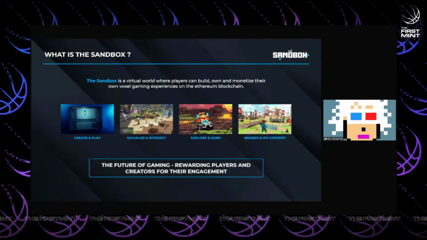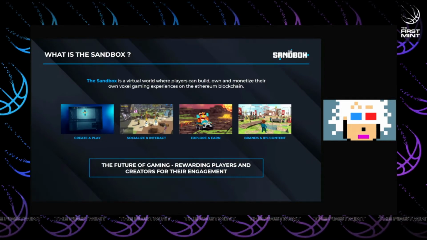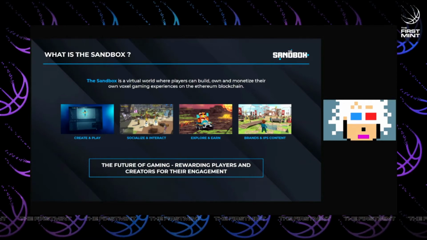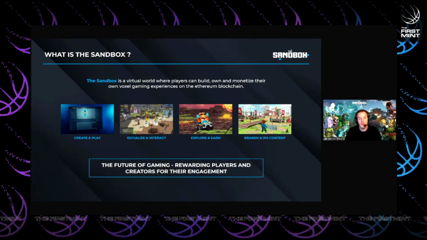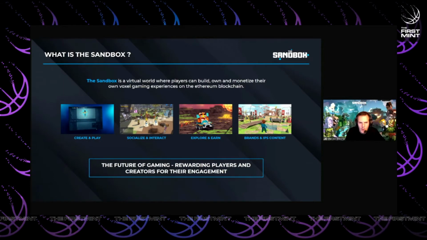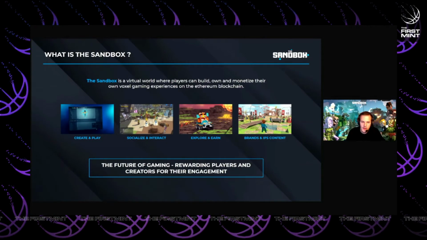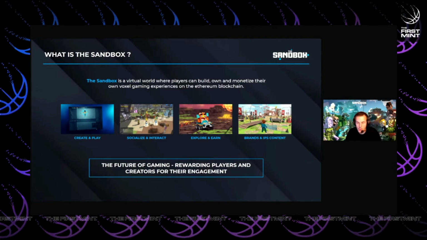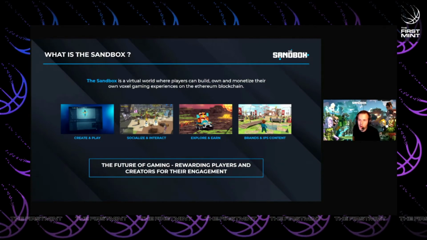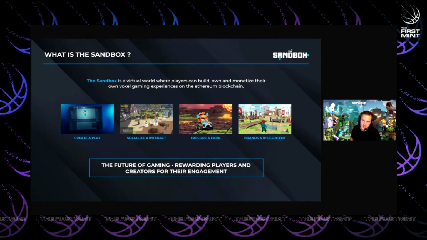I had a quick question about the Sand token. If I make a voxel and I'm selling it, can I only sell it for Sand, or can I sell it for other currencies too? No, in theory, you could list it on any marketplace the moment it's listed. If you go now on OpenSea and you search for the Sandbox, you will find the majority will be lands. However, there's also some NFT assets that have been minted and published and bought by other players in the past. So through OpenSea, you can purchase it in any currency. However, inside our own marketplace, for now, it's only available through Sand. However, we want to open it up to some other currencies potentially in the future.